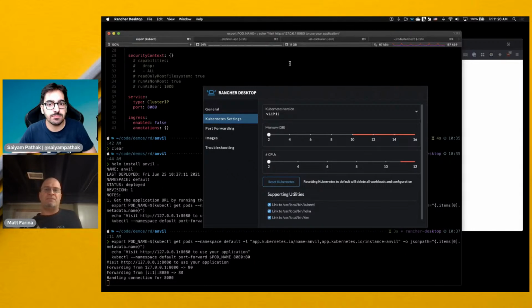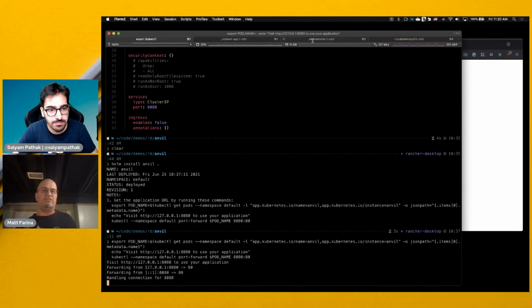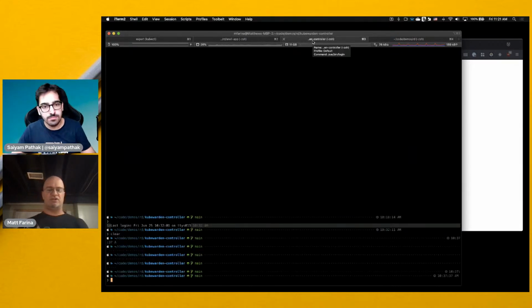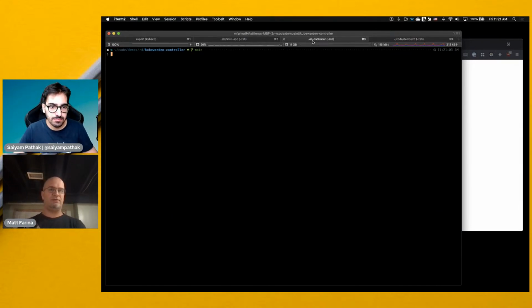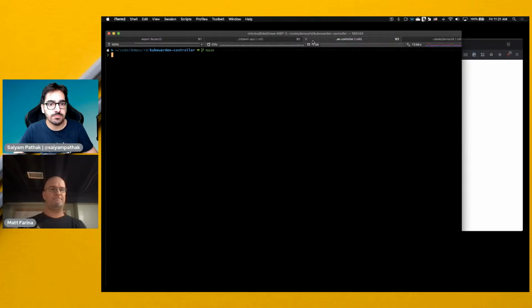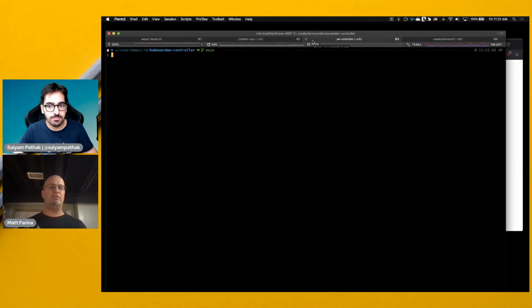But first, I thought it would be interesting to look at what something like this looks like. You'll see here a terminal window, and in fact, I'll make it a little bigger. And here we have Kuborden. You brought this in the other day, and he demonstrated it. So let's look at what it would be like to build Kuborden.